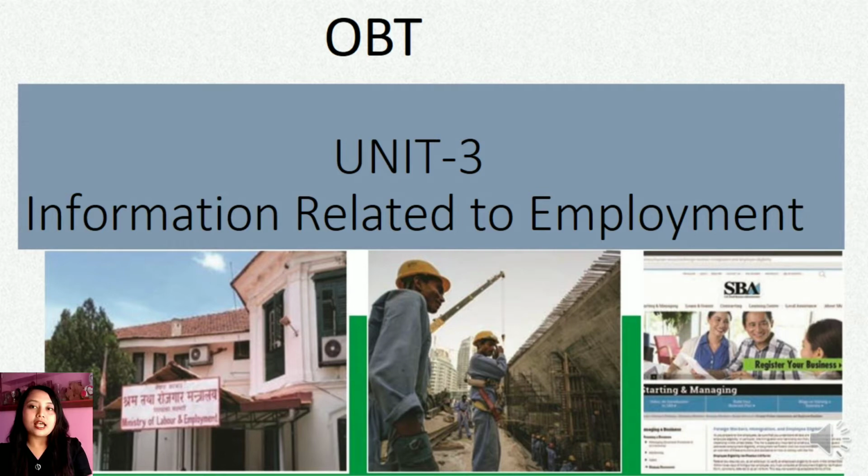And since it is related to the career, it is a very important topic that you need to focus on, because after studying, only getting the education is not everything. Only getting the academic education, which is theoretical, whatever we have learned up to now in science, mathematics, or any subjects, these are theoretical subjects, and what their practical use is will be taught in this OBT class. So in this unit we'll be studying about foreign employment and the employment opportunities in our own country. So everything related to employment we will be studying in this unit.